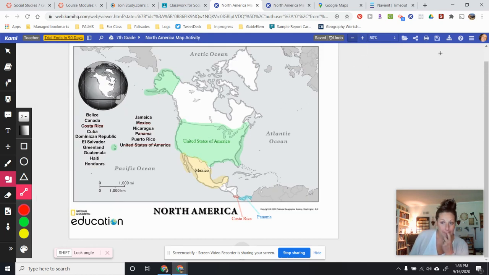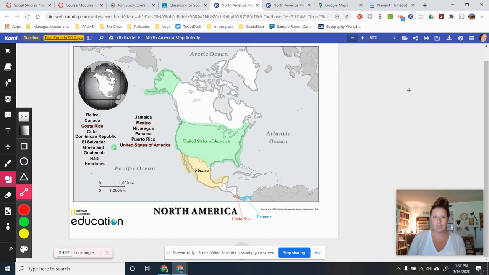So when I'm all done, you're going to see a turn in button up here. You just click on that and it's going to turn it in right into Google Classroom for me so I can see it. Unless you're doing a paper copy, in which case we'll look at that. Or if you're at home, cyber, and you print it out and do a paper copy, you can take a picture and upload it. Lots of options. I just want it to be easy for you, and I want you to become familiar with where some of these places are. All right.